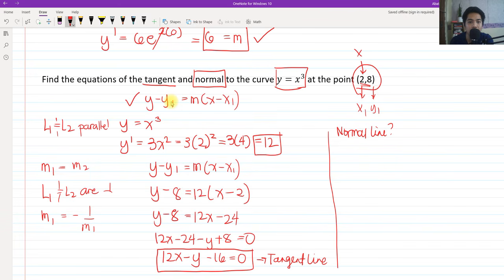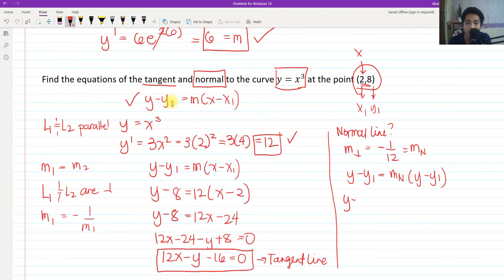So what are we going to do since we have already the slope of the tangent? We will be getting the slope of the normal line, which is the perpendicular slope of this line. So we have negative 1 all over 12, and this is the slope of the normal line. So the negative reciprocal. Still, the same point and the same equation, but this is the slope of the normal since we are already getting the normal line.